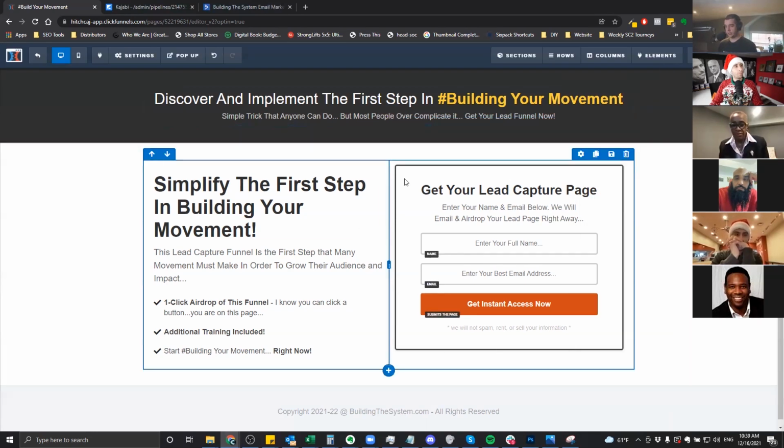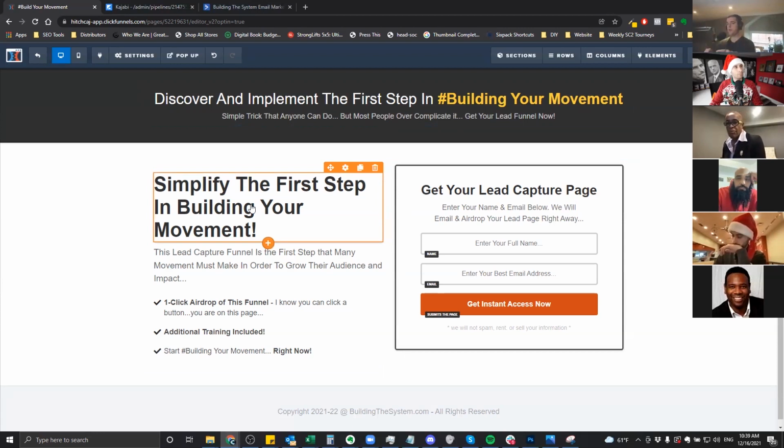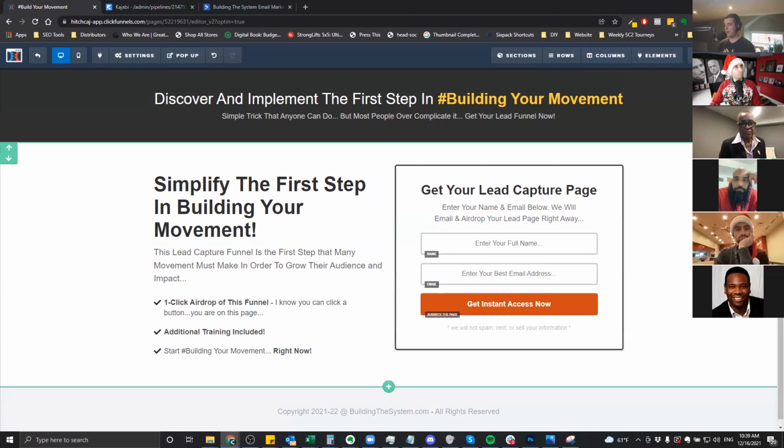So for instance, this down here is a 2-column. You've got text on the left-hand side, form on the right-hand side. And then as you go into each column, you'll have an orange border, which represents the element that you're looking at. So if you wanted to add an element, you can either click on the little plus button here, or you can come up here. I typically am just hands on the editor rather than using these sections up here. Whatever feels right to you, either way works.